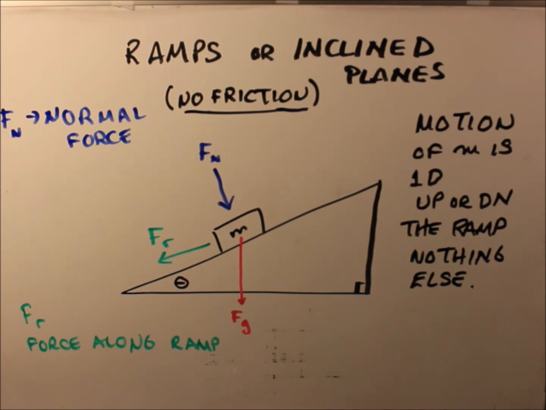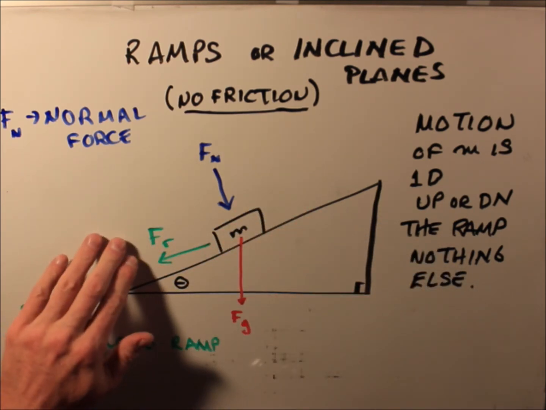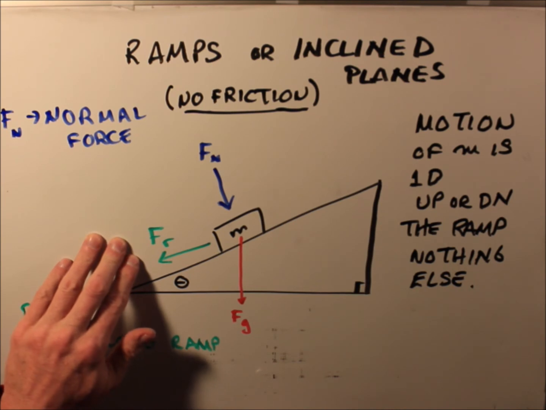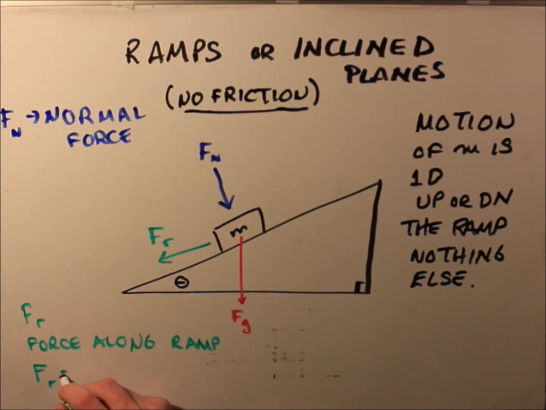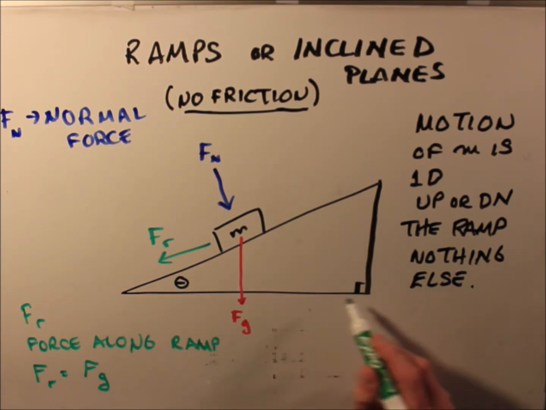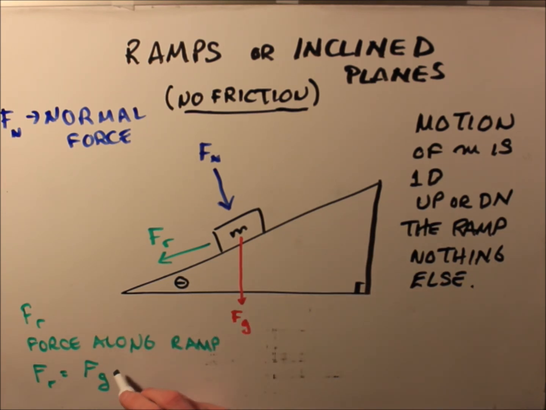And so what we want to look at here is, let's suppose we were to bring the angle down near 0, the force along the ramp is going to be practically nothing. Okay? If we have a flat table, gravity does not push things along the table, it only pushes them down. So the force along the ramp then is going to be something like this. F sub r is equal to the force of gravity. Now we have to say, okay, which trig function, cos or sine, is 0 when theta is near 0? Well, that's going to be sine.